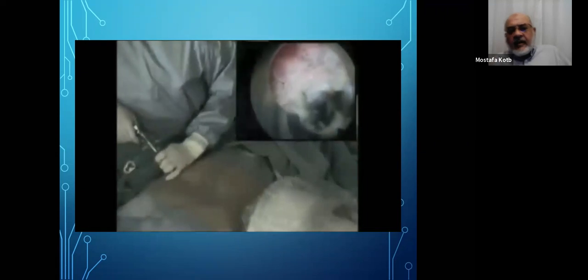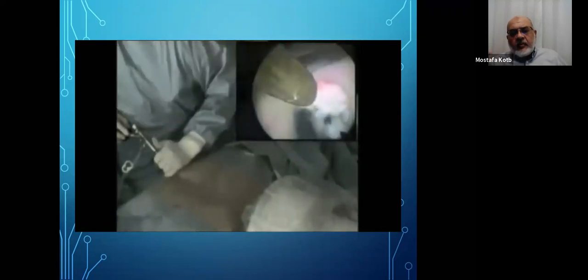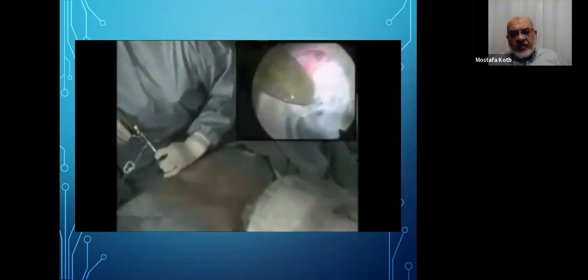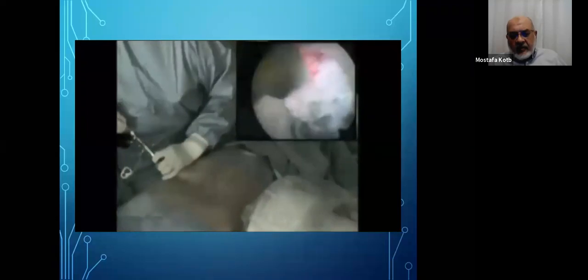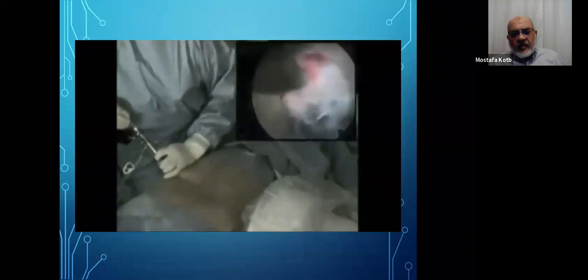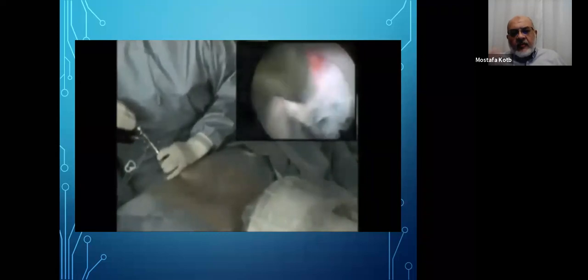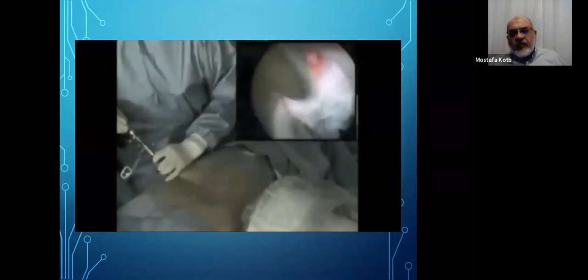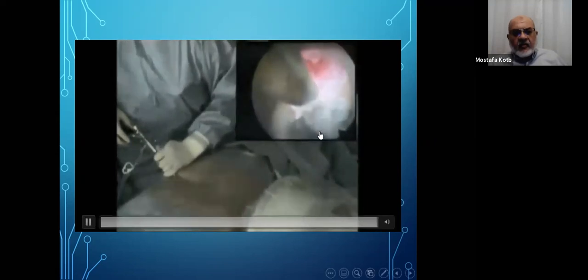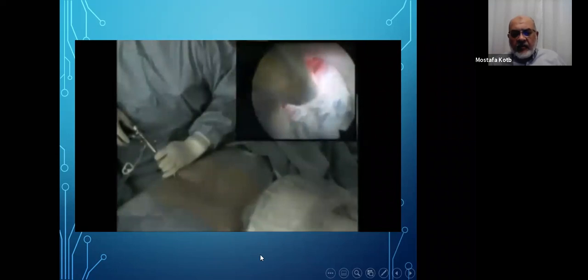The idea of this approach by that time was to reduce the intradiscal pressure and thus retract the annulus from its pressure on the nerve roots and the theca. You go on with removal of the disc material under endoscopic guidance, as you can see, until you deem that you have removed enough disc material from the disc.